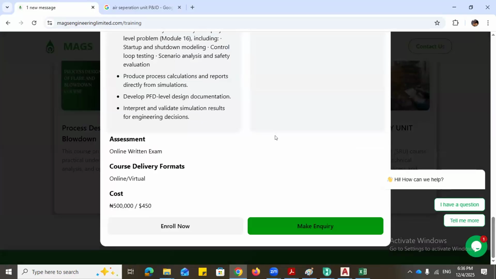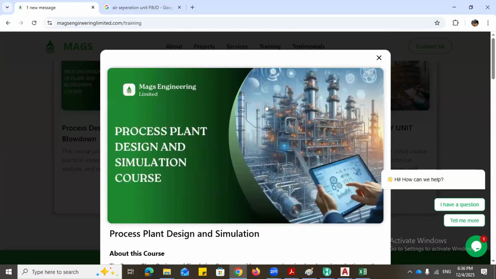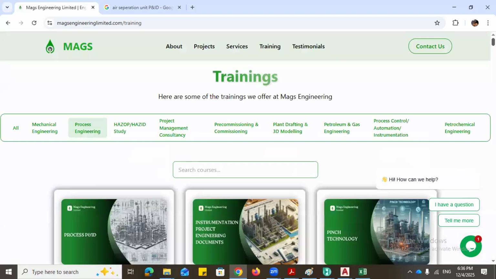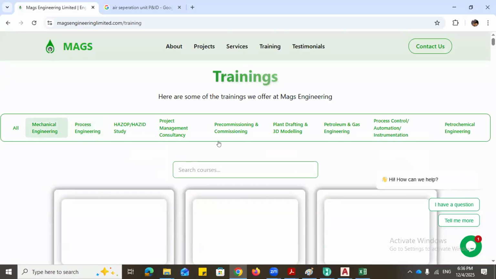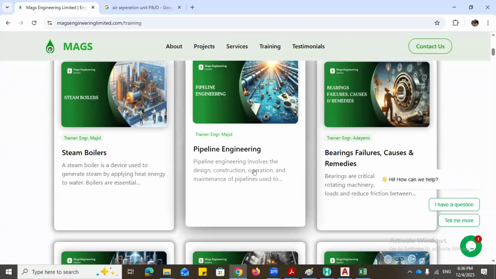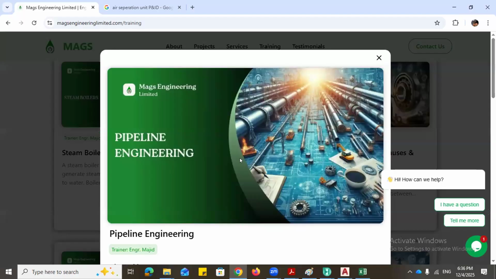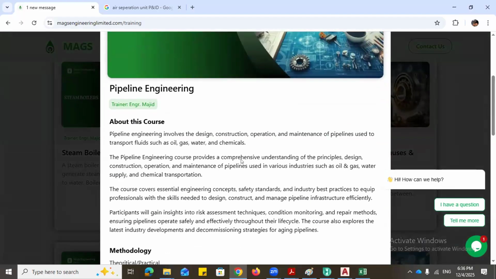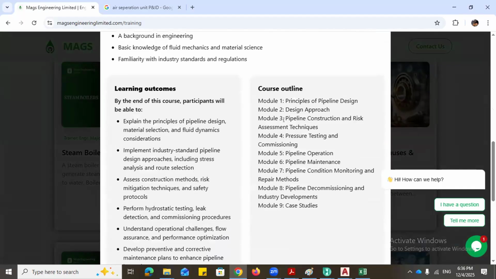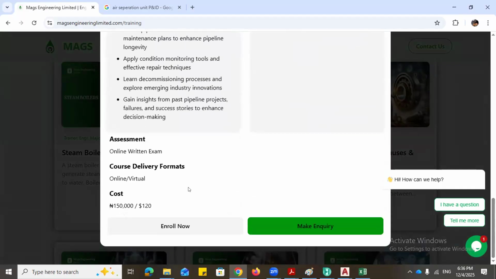And when they send you the link for training, it doesn't mean they will just leave you like that. They will still be calling you. Do you need a 1 or 2 hours physical explanation from your questions as per what you have undergone? They have such. So this is not only process engineering. For mechanical engineers, I told you guys, mechanical engineers work with the process engineers. Under the mechanical engineers, you see so many courses. Let me assume that you have a course from your own end that you want to undergo. See, pipeline engineering. AKK project is here. A lot of pipeline projects are coming up. See? Pipeline, and so on, for just 150K.